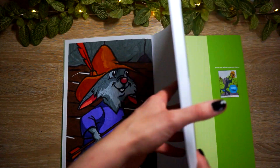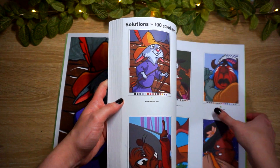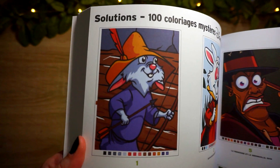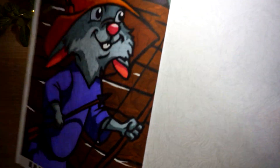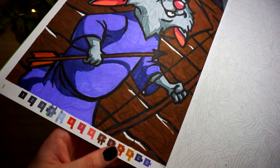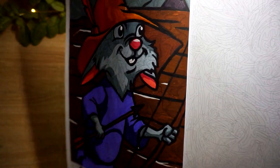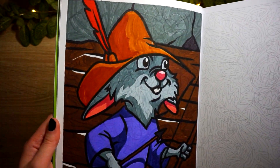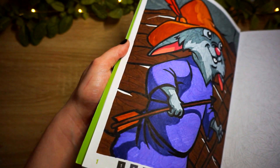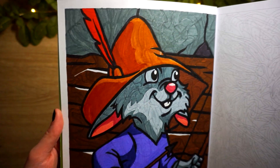I do think he came out better than Tinkerbell. I didn't really change my technique. I'm not happy with the wood - it's supposed to be two-toned, there's definitely supposed to be two different color browns in the wood. I picked these two browns - I honestly feel like I can't see, and I'm filming at night so I have to use my overhead light instead of natural lighting, sorry if there are shadows. That's how he came out, that's how the streaking came out with the water-based markers - there's not too much you can do about it.